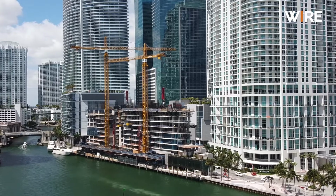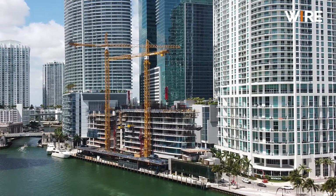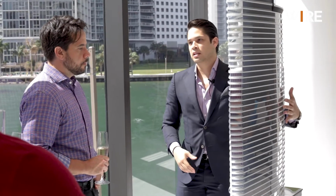And then on the worst part of the building, I have 1 and 2s facing the city and facing the water. So just to give you a quick idea, easy to understand, what you pay for a 2-bedroom on the city side is what you pay for a 1-bedroom facing the water, which is about 1.4. And facing the water, we only had 10 1-bedrooms in the entire building. We only have 1 available, basically.